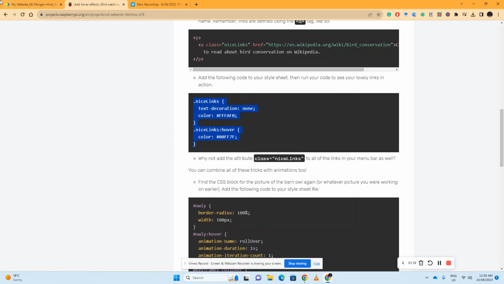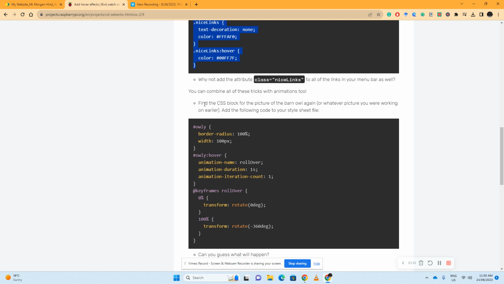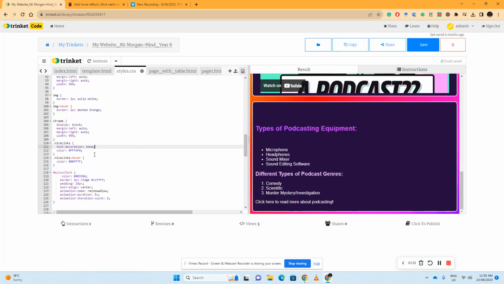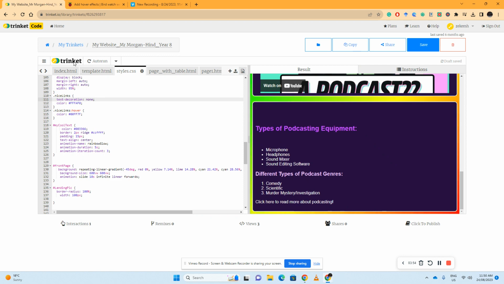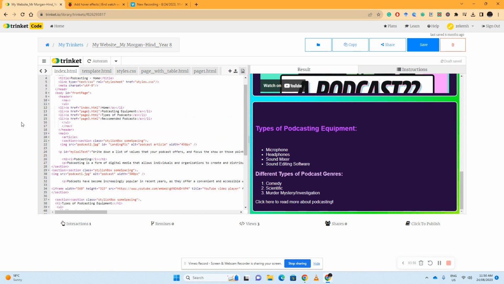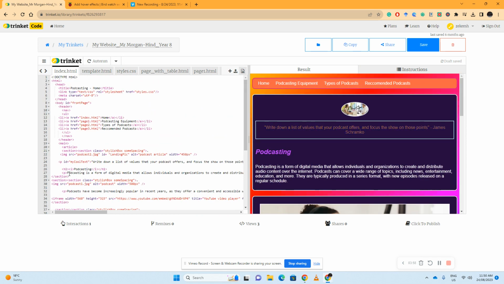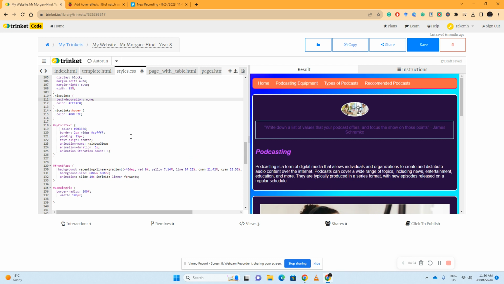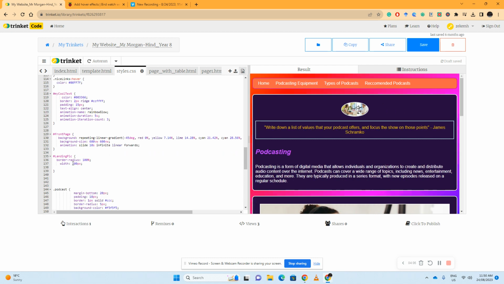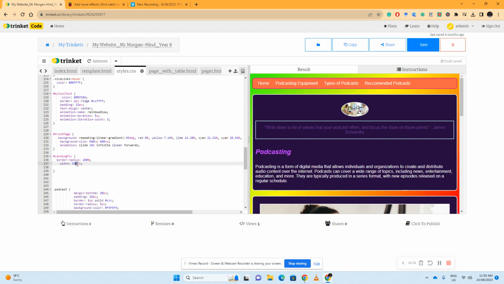Now, from there, we're going to move down the page and find a CSS block for the picture we determined in the previous one. So this is landing pic. So we'll have a look at landing pic, which is just located just here. We're going to make it so landing pic has a little bit of a larger width.